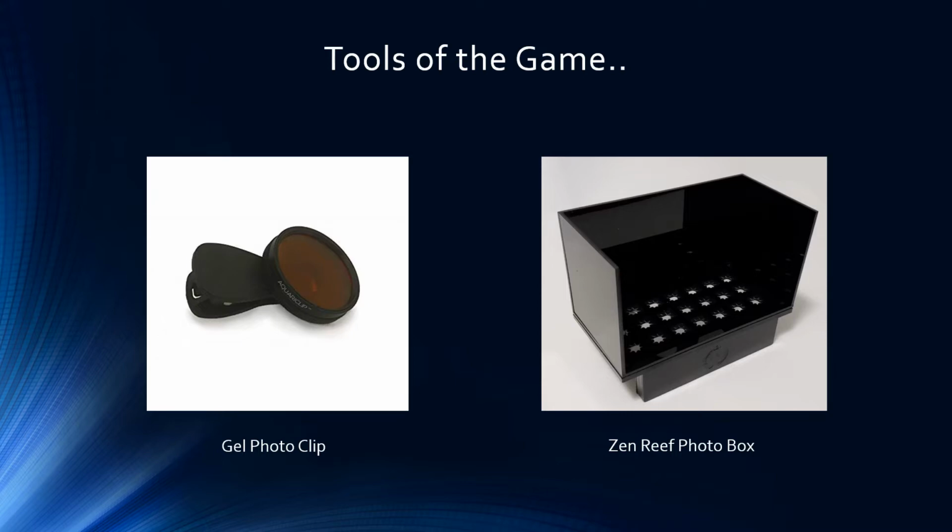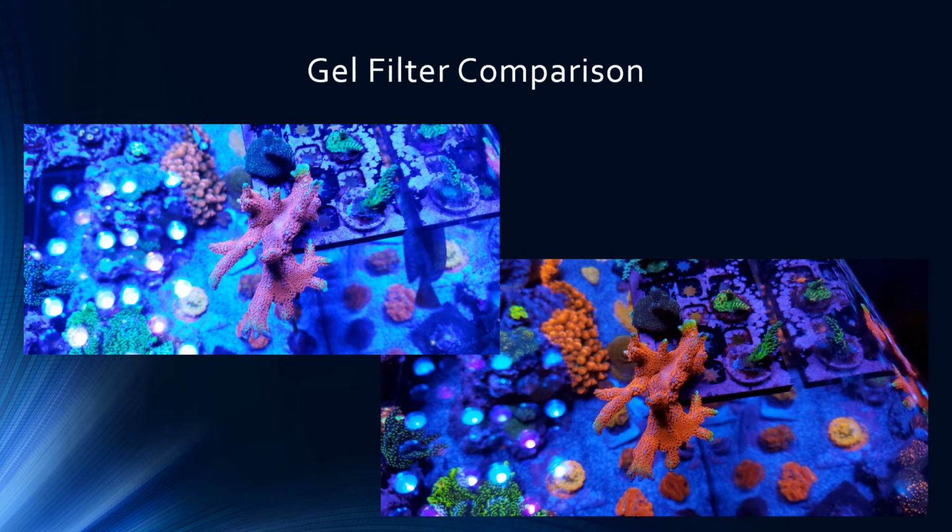So as we're going forward here, this is to show you the comparison of the gel filters alone. You're looking right here, on the left is before a gel filter, just using the camera phone by itself, and you're getting that blue wash right to it. And then on the right side, you have it after the gel filter is put onto the phone, without any editing whatsoever. So you can see the big difference. And in all honesty, the photo on the right, that's really what the coral looks like in person when you're looking at it. You're not going to have that Windex effect like you're having on the left there.